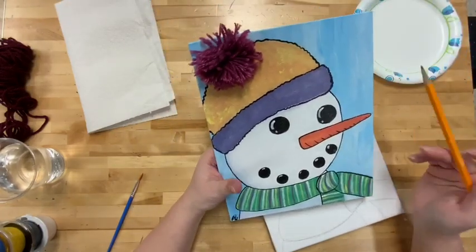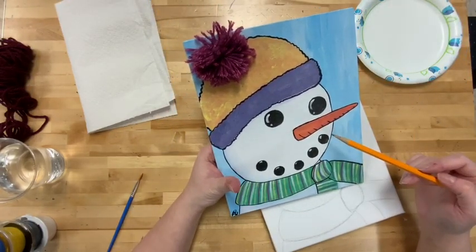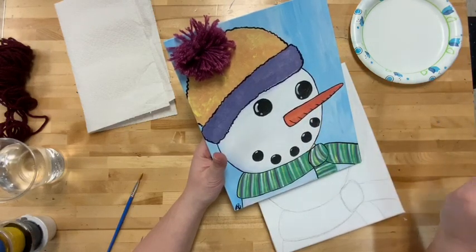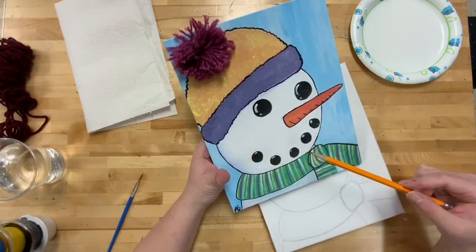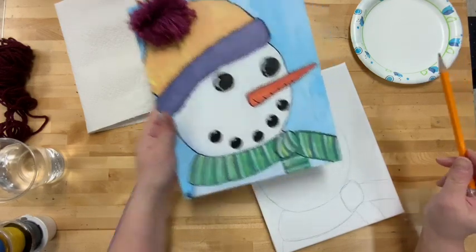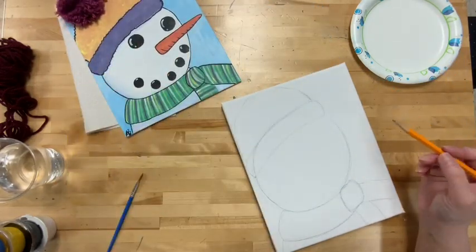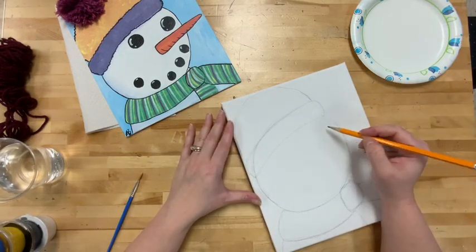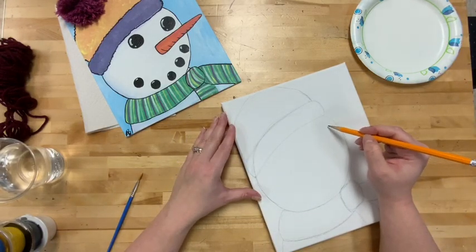Now we gotta talk about our face. This is tricky, my friends. Some people are gonna have a hard time because it looks like our snowman is kind of looking off that way. So things aren't lined up exactly in the center, but I have a good trick for that, okay? So for our eyeballs, again, if you wanna trace something, if you're worried about circles, go for it. But I'm just gonna draw it in because I've drawn lots of circles. I'm pretty good at it.